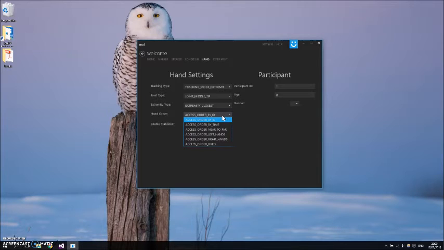So basically, you can just assign it by time, or by nearest to furthest, or only assigning IDs to left hands. So I'm just going to leave it as is. And enable stabilizer is an option which allows us to remove the jitters detected by the camera during the experiment.